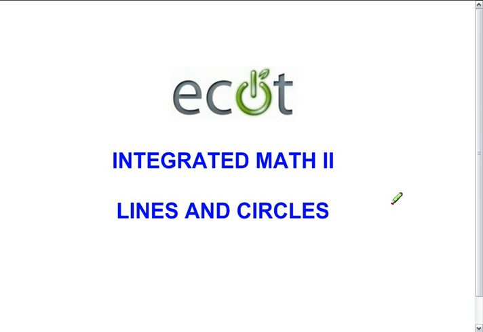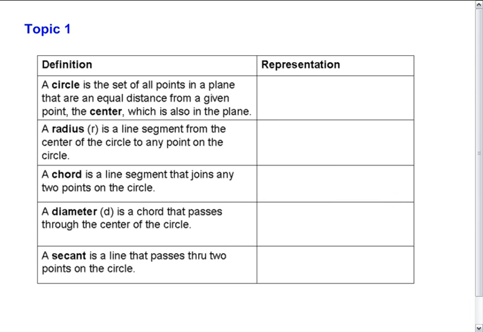This is the recording for the first topic, which we're talking about lines and circles. In this topic, there's a lot of terms and definitions that we have to get used to. My suggestion is to make sure that you print off the lesson notes for this lesson so that you can follow along, and make sure that you are able to recognize the different parts that go along with what we're talking about.